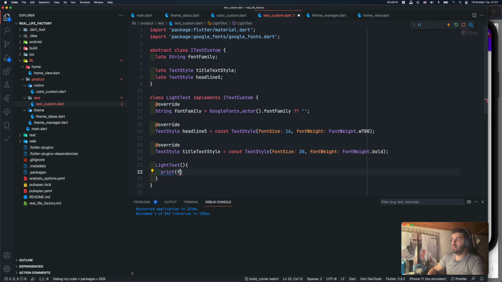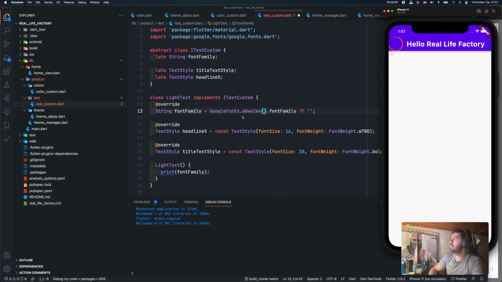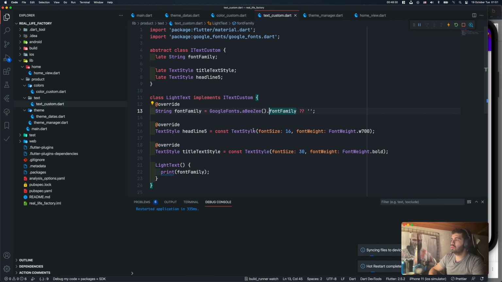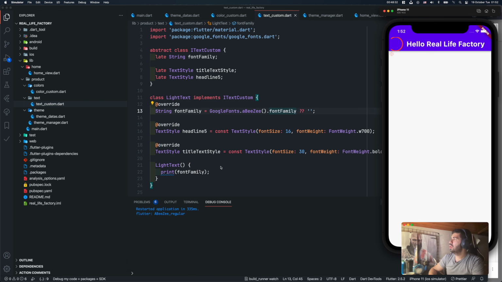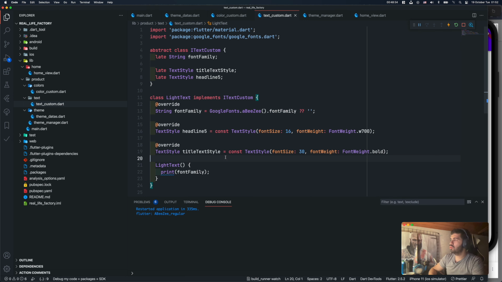Print font family, Actor regular. Of course, it's good. Maybe a base. What's wrong? I'm not sure about that. I think it's good, but what's the problem?